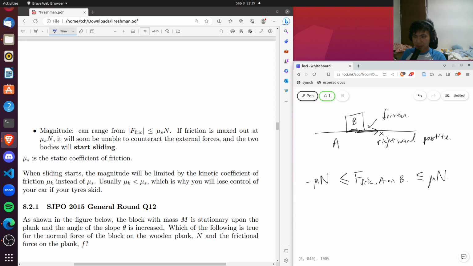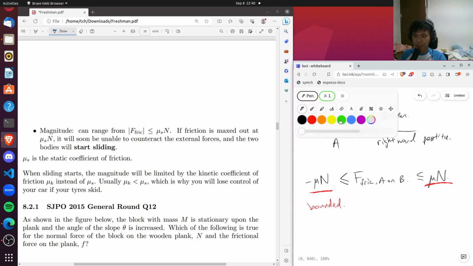So what does this mean? This means that suppose the object is just sitting on the surface, right? I'm gonna ask you a question. If the object is just sitting on the surface, and the only force right now is gravity, what's the frictional force? The answer is that the frictional force is 0, right? You may be tempted to say that the frictional force is mu n, but no, the frictional force is only bounded by these two bounds, right? Frictional force will always be set to a value that prevents motion.